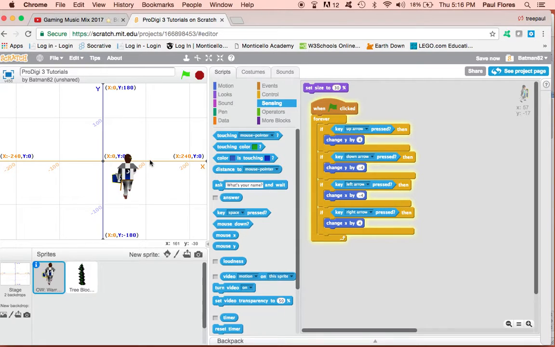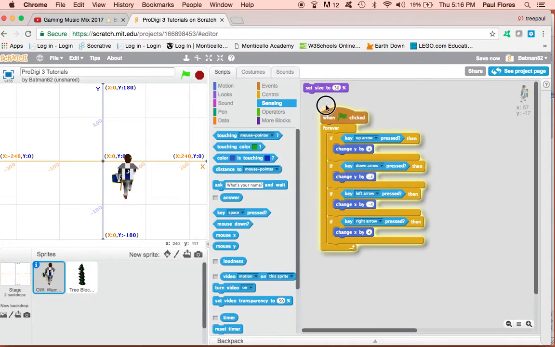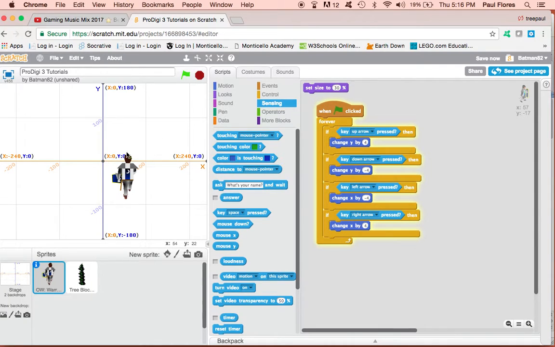All right, folks, here we are with our next tutorial, and this is going to be our hero sprite walking animations. So last time we left off, we created some code that basically allowed us to move on the Y and X axis when we use the arrow keys, like so.